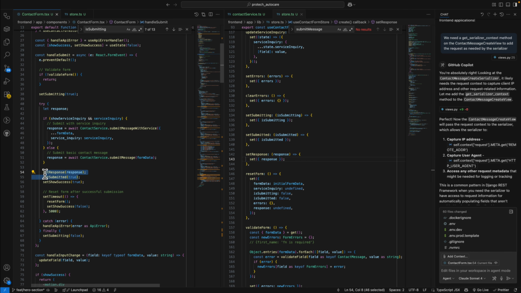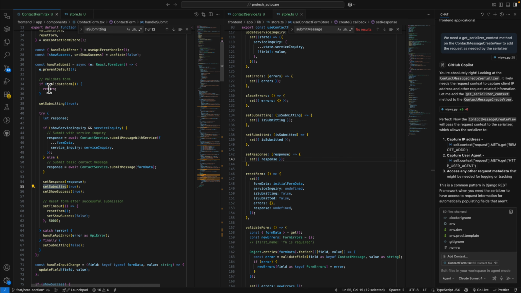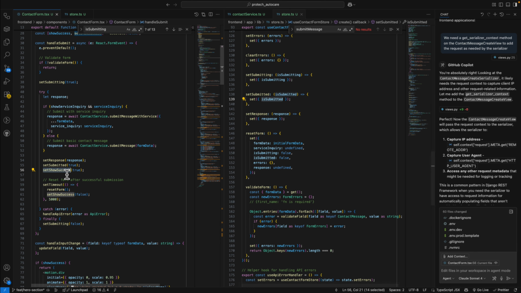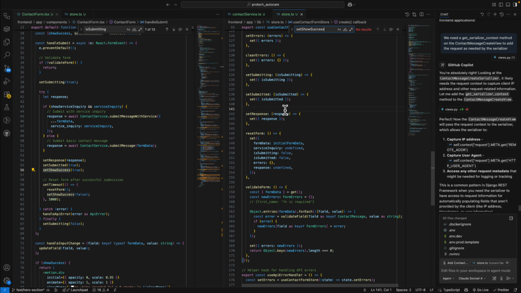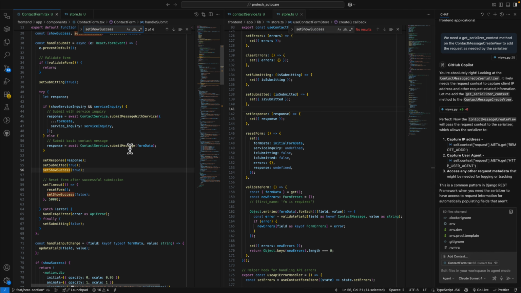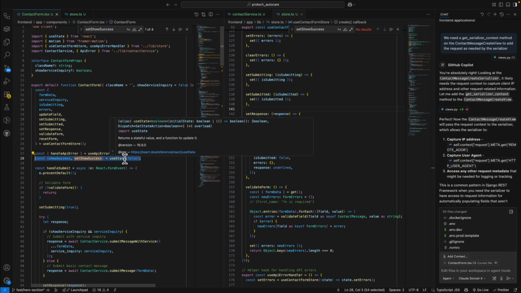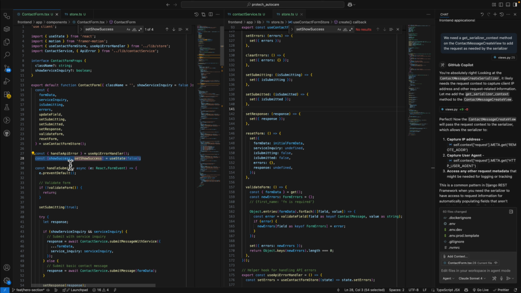We're going to set submitted to true when submission is done. Because initially, I think setSubmitting has to be set. Okay, setSubmitting is set to true. Once you set submitted to true, so now we're going to set showSuccess to true. setShowSuccess is not defined here. It's defined here. It's component state using the useState React hook. And what that does, by default, this value is going to be false and it changes to true.